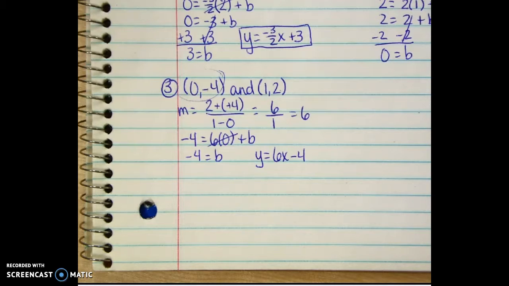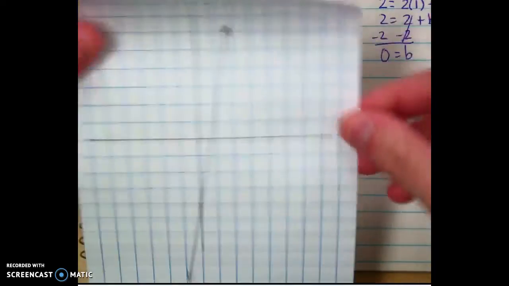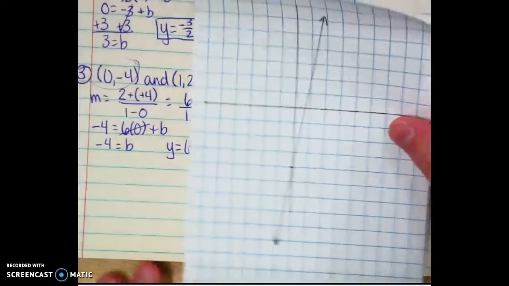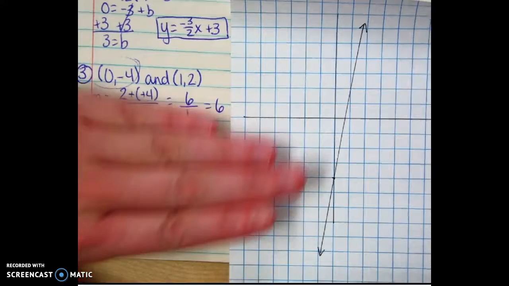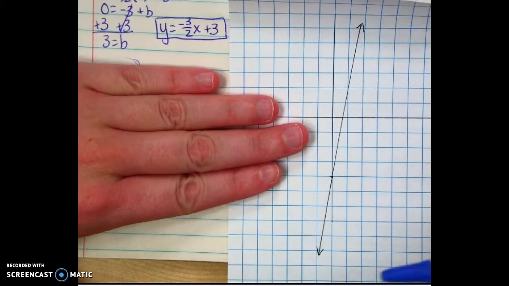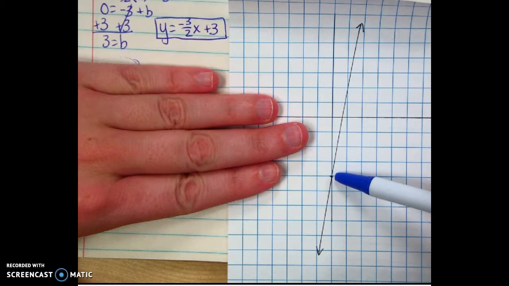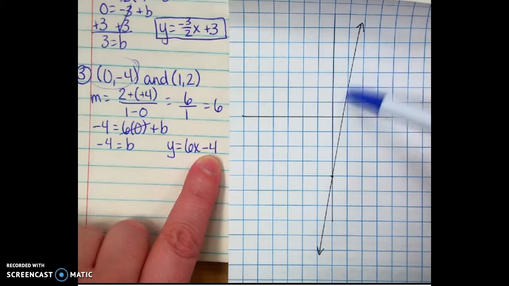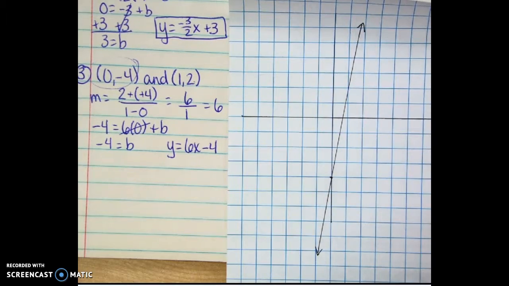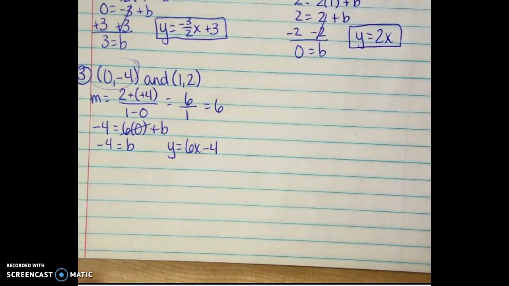And that one I actually took from a graph. So if you happen to see anything like this on your assignment, this graph is this line here. But let's say you didn't know all this stuff beforehand. So you could find the y-intercept, which is right here, and that's going to be your b, and then you could count up and figure out the slope. You can do it that way if you want to. I prefer finding 2 points and doing it this way just to be more accurate, but that is your choice. Okay, let's look at 2 more.